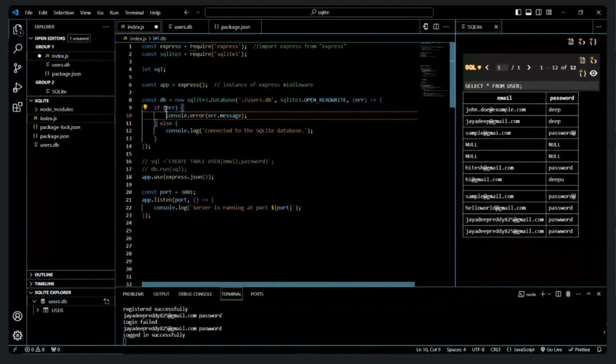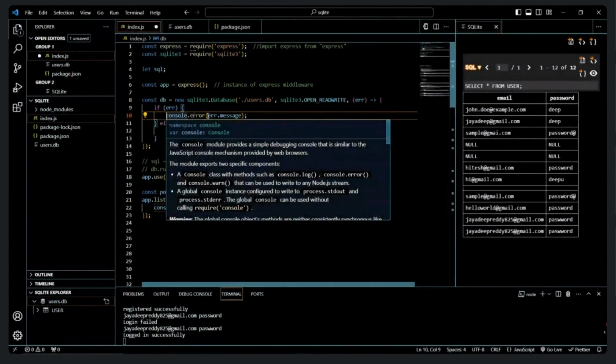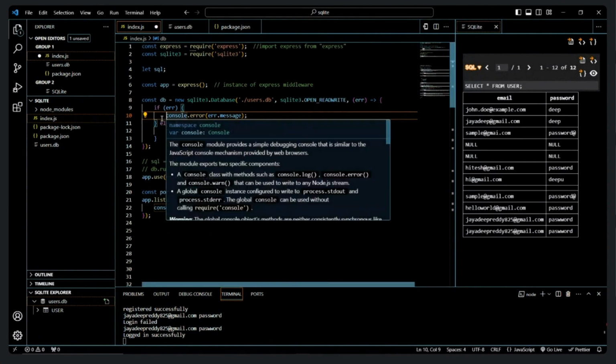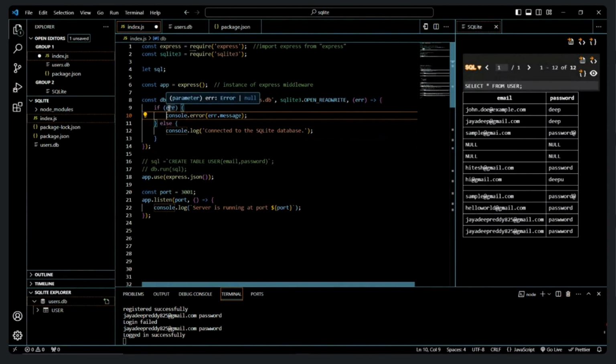If you have any error in this err variable, the error message will be printed with console.log, in the terminal. Else, if you don't have any errors, it will be connected to the SQLite database.